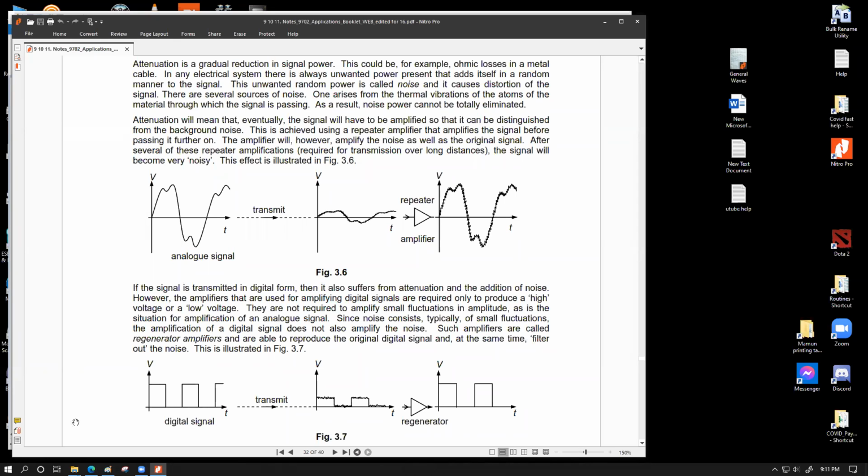Whereas a digital signal is a discrete variable. You have either zeros or ones. You don't have anything in between. You don't have negative values. You have 0 voltage or 1 voltage. That's it. So an analog signal, if you transmit it over the conventional channel, two things will happen.